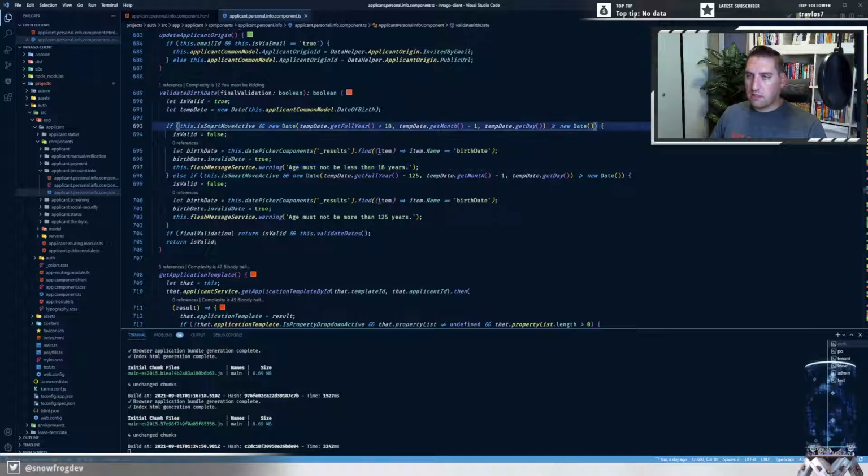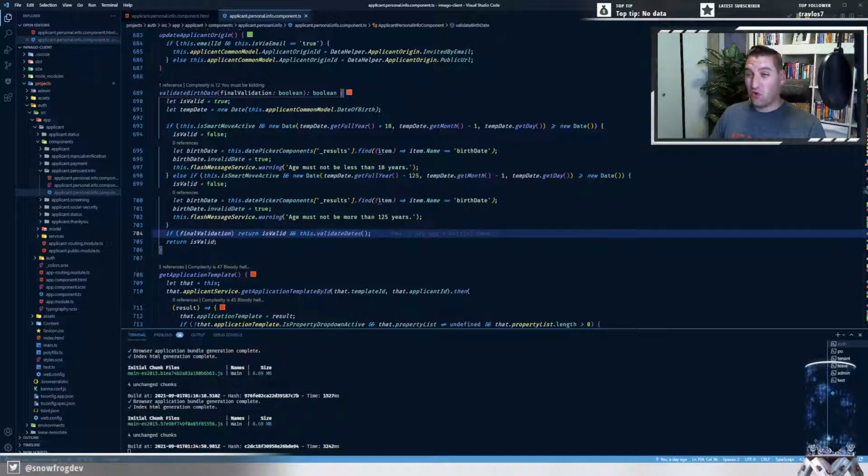So we can tell that this says, all right, so this is like a condition. It's pretty complex. I'm guessing it checks that the date is less or more than 18 years. And we're setting some variables. We're flashing a message. We're looking for some date picker. And now, interesting, we also see that there seems to be validation for, we don't want people older than 125 years to fill in this form. I'm guessing, right? Oh, well, there you go. Yeah. Age must not be more than 125 years. All right. And we're calling this other function called validate dates.